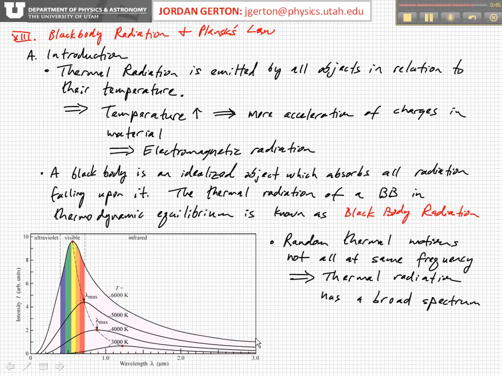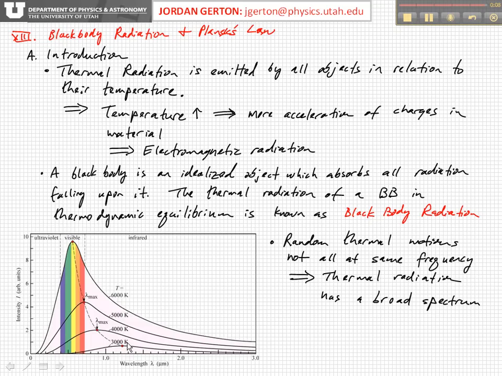basically what corresponds to observed thermal radiation curves from objects of different temperatures. The top one is 6,000 degrees, which roughly corresponds to the sun. And you can see that the peak of the radiation is right in the visible region of the spectrum, in particular near the green wavelengths of the visible range. And it's probably not an accident then that we and most other land animals are most sensitive to wavelengths that are in the green part of the spectrum.